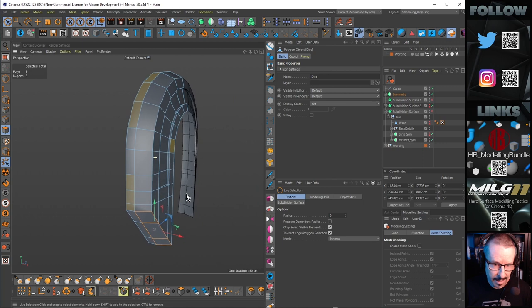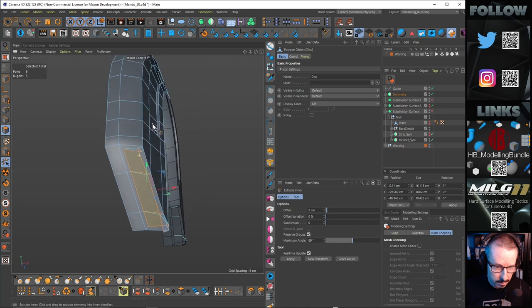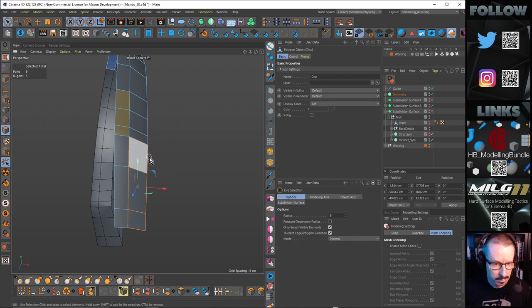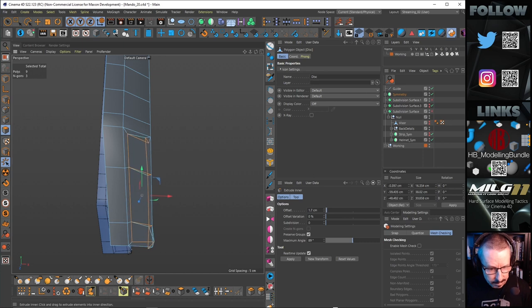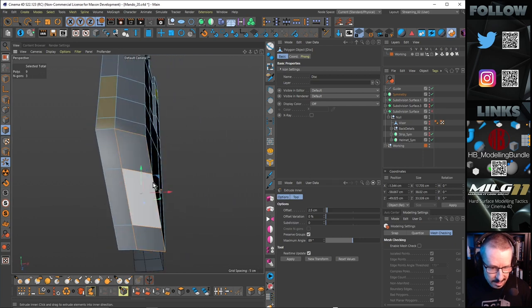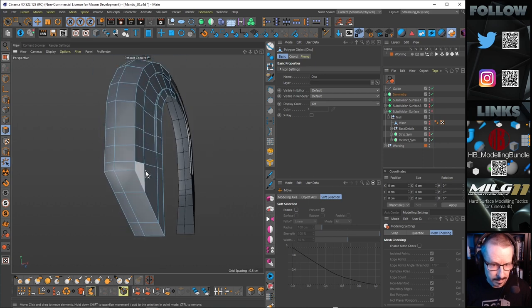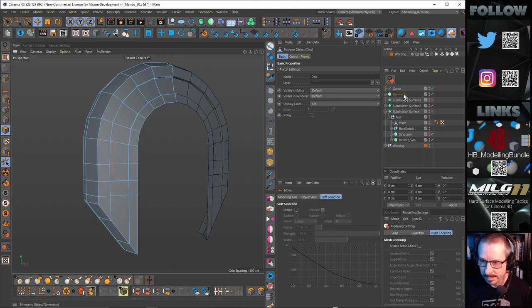These weird selection errors. I think my machine's had enough. What's going on there? Doing some odd stuff. I might just bring this other guy back in.